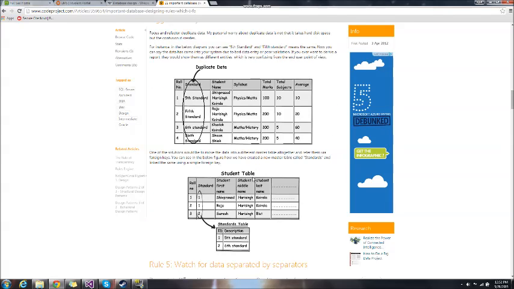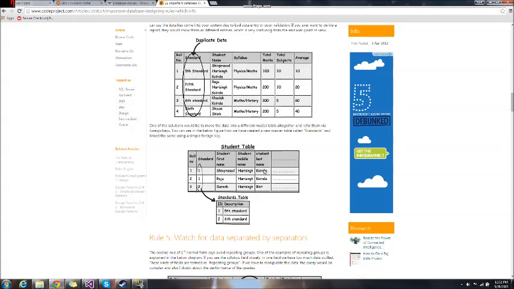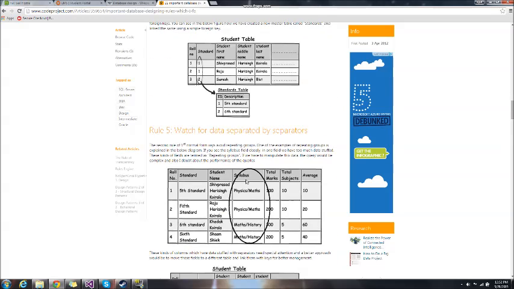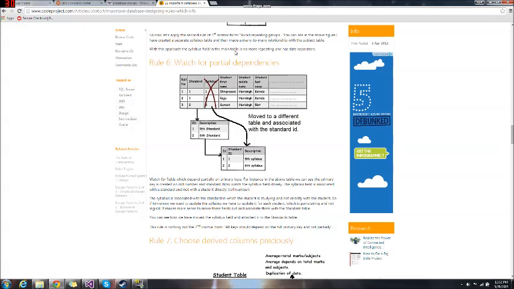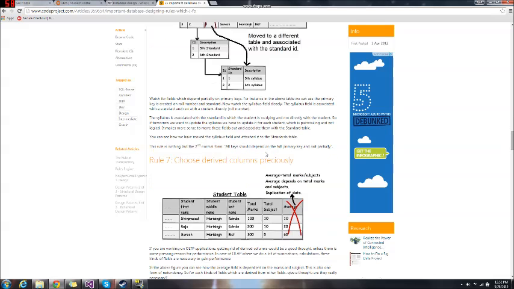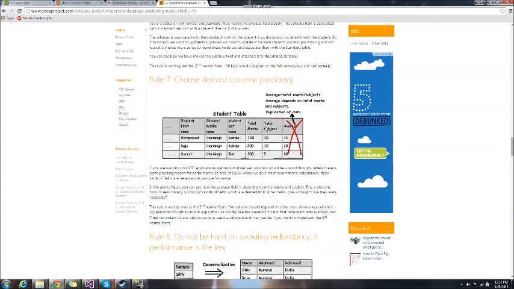Breaking your tables down into more efficient pieces is also a good idea. So if you have, let's say, a textbook or something, if you make a table of textbook names and then just link to the IDs, it's an efficient use of your time. Watch out for partial dependencies. You know, there's no reason to make a ton of different tables linking things. Just do one or two at the most, but no more than that.